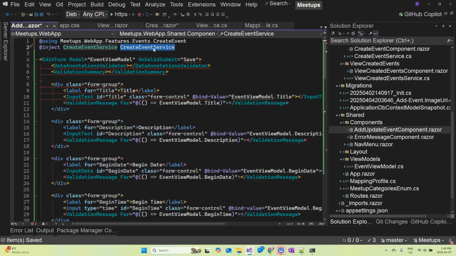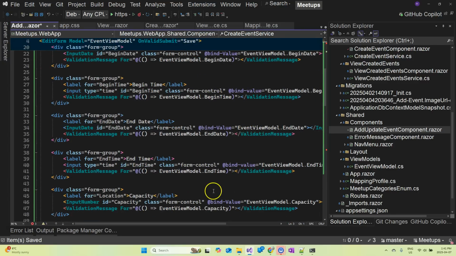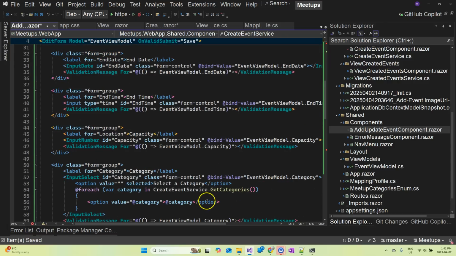So the proper way to do that, of course, is to extract this method out, right? Because the method that we need to use is the get categories method. Right? Where is it here? Get categories method. So we can extract it out, and I feel like that would be the correct way to do it. But then in which file do we need to declare this get categories method? I really don't have a definite answer for that.